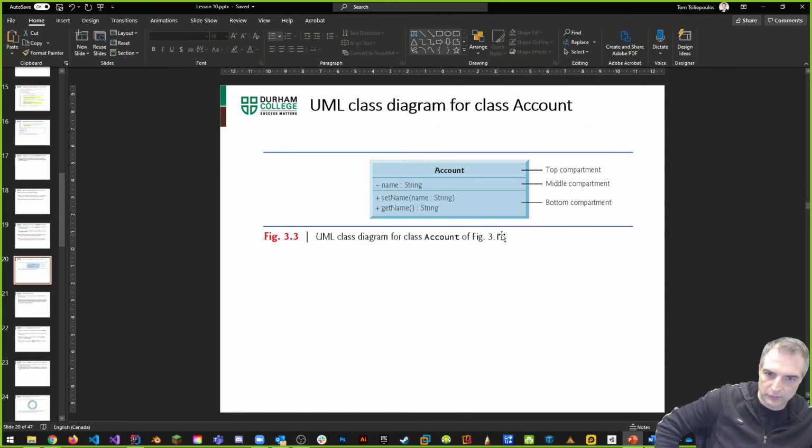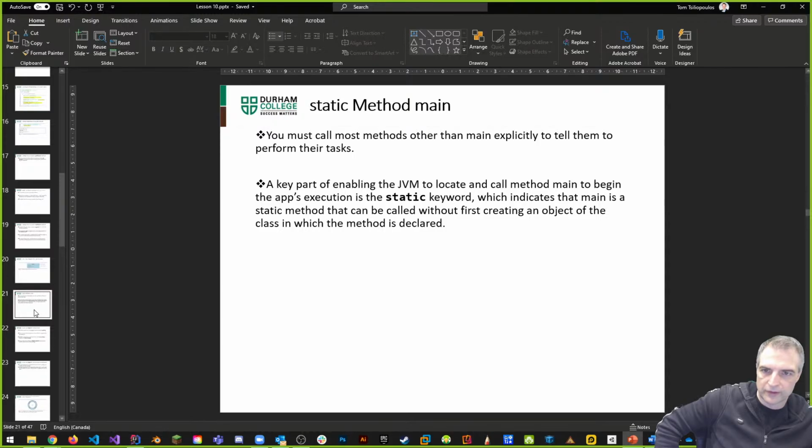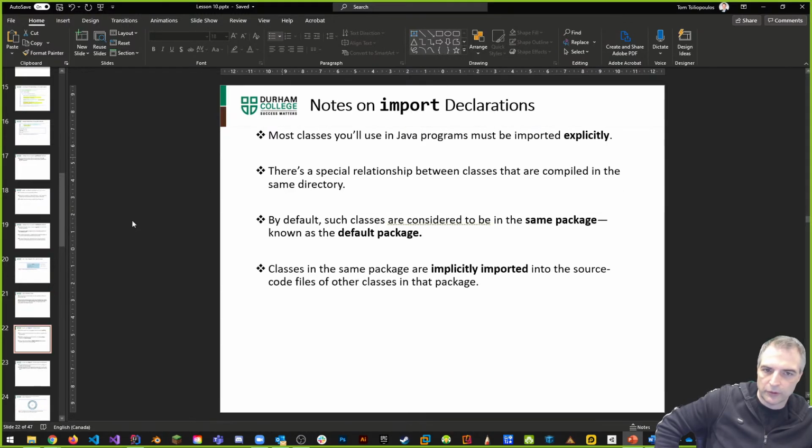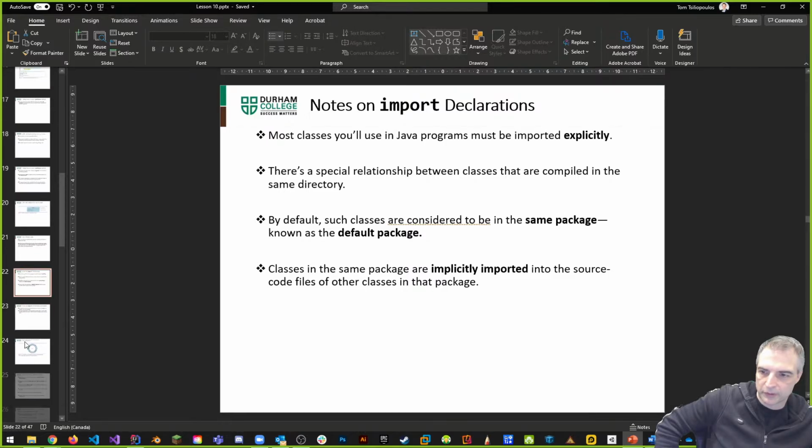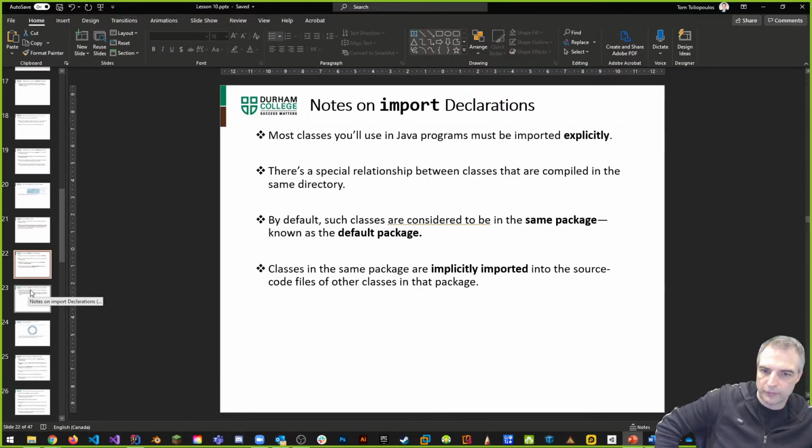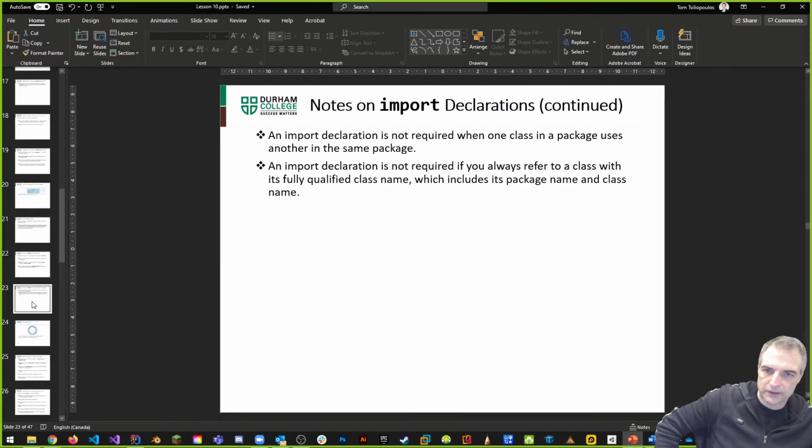Okay, so this is kind of similar. We kind of covered this with StarUML near the beginning of the semester. So that's that. Static main is how we do everything. We use the import declarations like we did before. We talked about this very briefly. Import replaces includes in C++, and it talks a little bit about importing stuff.